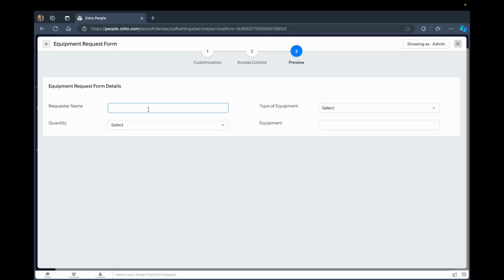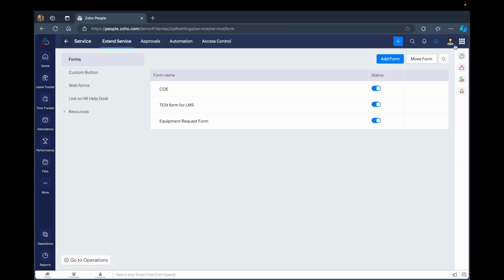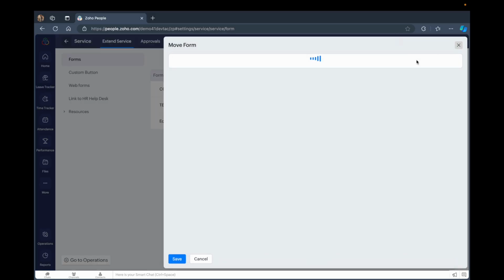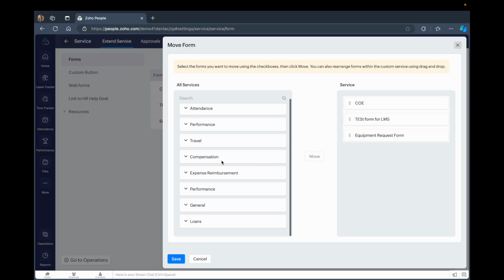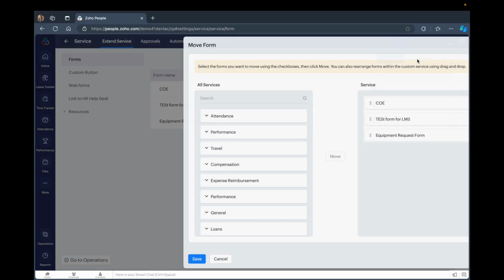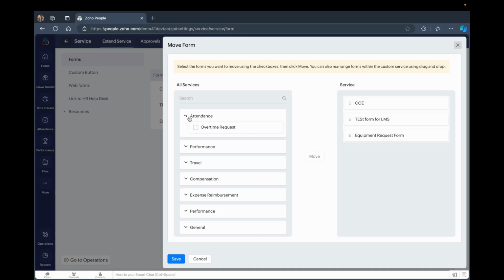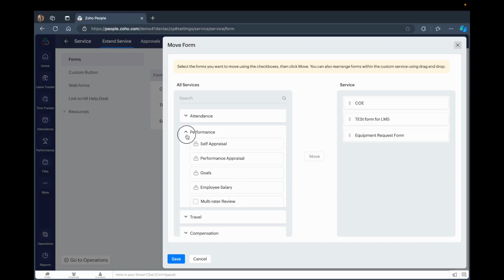Preview. And that's it. That's how you create the form. If you want to move it, you can just click on the move form button and select the module from here.